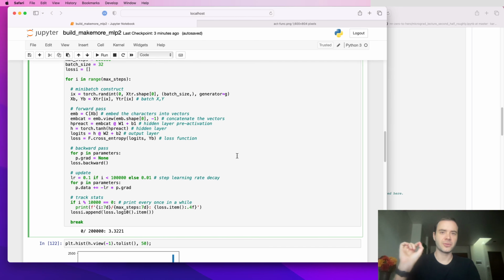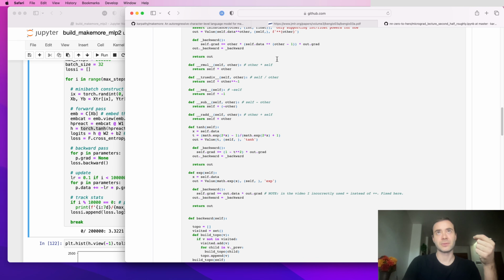We have to keep in mind that during backpropagation, just like we saw in micrograd, we are doing a backward pass starting at the loss and flowing through the network backwards. In particular, we're going to backpropagate through this torch.tanh. This layer here is made up of 200 neurons for each one of these examples, and it implements an element-wise tanh. So let's look at what happens in tanh in the backward pass.